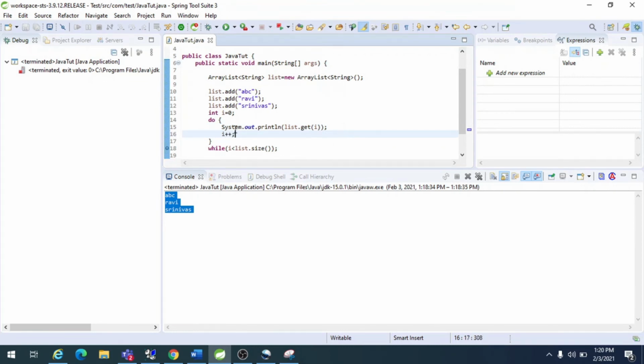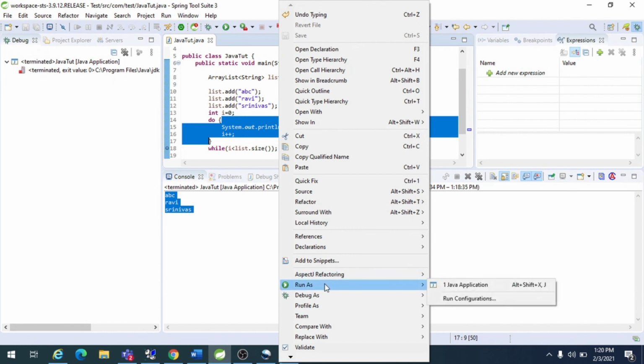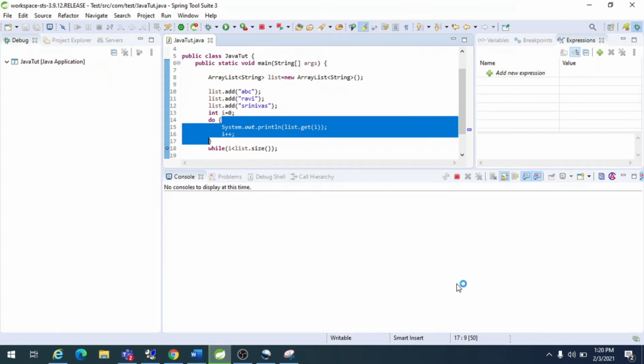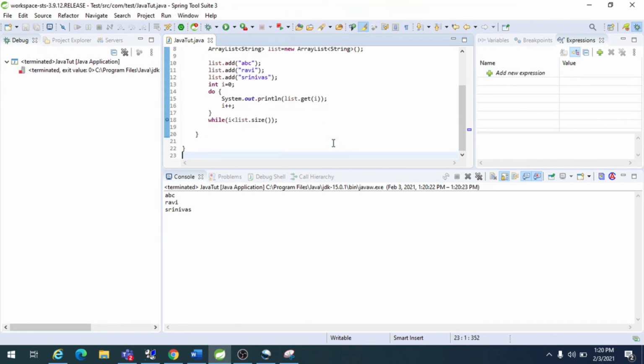So in a do while loop, first it will execute this block, then it will check the condition. That means first it will not check the condition; first it blindly executes this block, then it checks. If I execute this one, it gets printed. So these are the 3 loops.